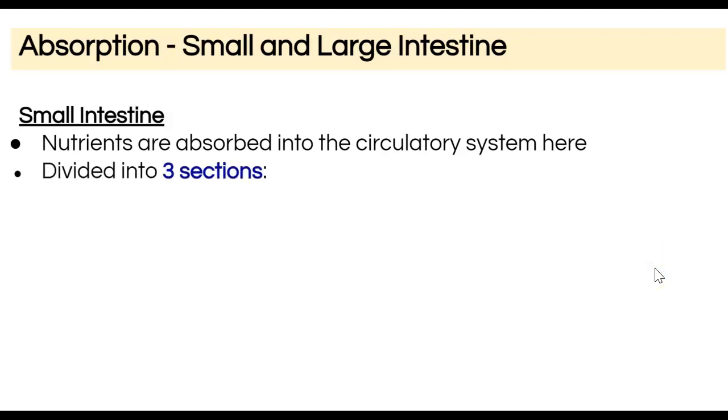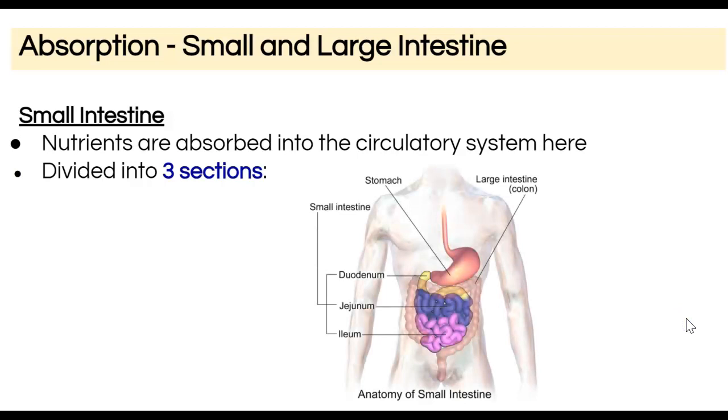The small intestine, this year we're going to divide into three sections, each with more particularities to them. So let's look at this diagram. Now here we can see the stomach, and in yellow, purple, and pinkish, we can see the three subsections of the small intestine. So the first subsection of the small intestine is the duodenum. Okay, and I'm hoping already that you can see that it seems to be quite a bit shorter than the other sections. So food will move from the stomach to the duodenum.